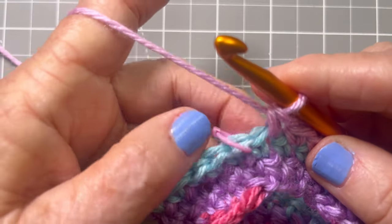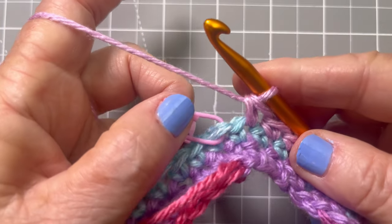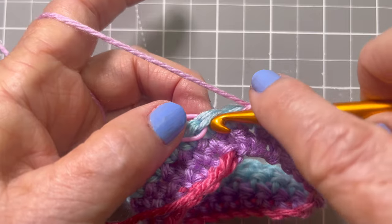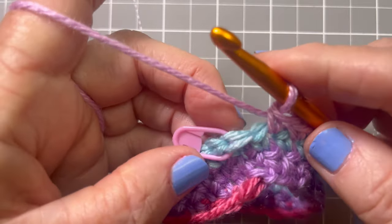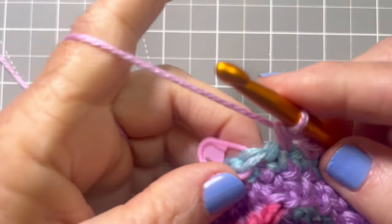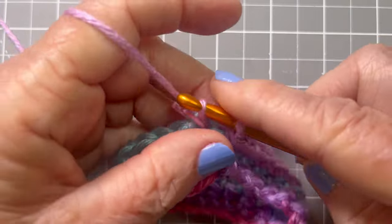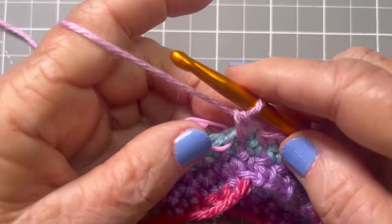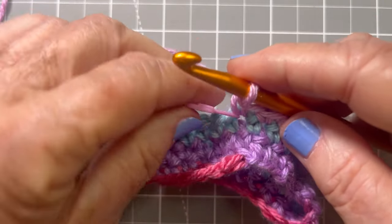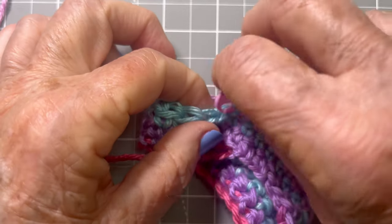Now we're back to the marker, and all this marker's doing is showing me where the first stitch in that row was, in row two. So in this case, I can actually go through even with the stitch marker. If you can't, at this point, you could easily take that off because you know the very next stitch is the first stitch. So just go in there, yarn over, pull through, yarn over, pull through both of them. And now this is the very first stitch of the third row. So I can take this stitch marker off. It just operates just like a safety pin. Take that off of there.